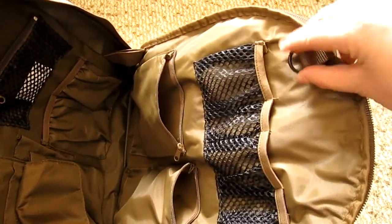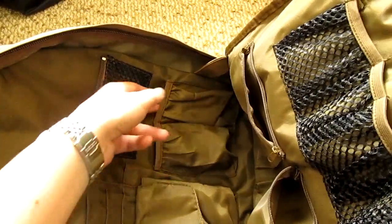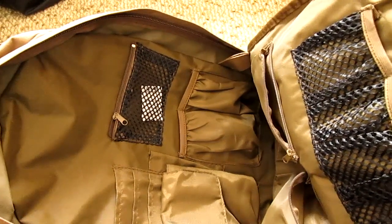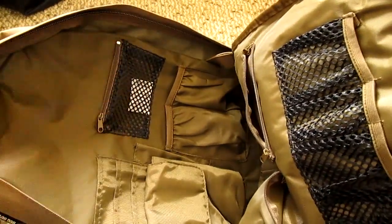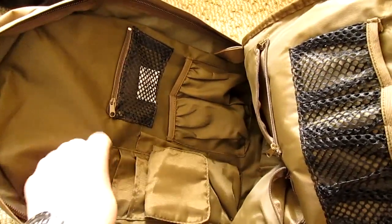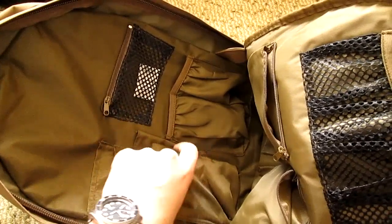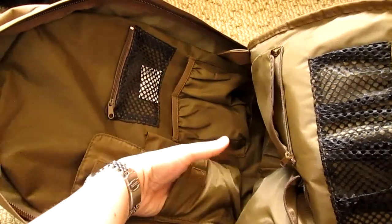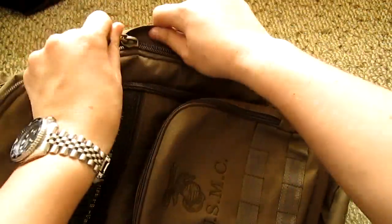Open here again you have pockets and a little D-ring to attach something. On this other side there are two smaller pockets. Overall, it's not a small bag — I saw online $20 bug-out bags from China, but reviews said everyone was surprised how small they are. This one is just a decent size — not too big, not too small. It has three little pockets, a pen/flashlight pocket, a larger pocket, double stitching, and double layers of material.